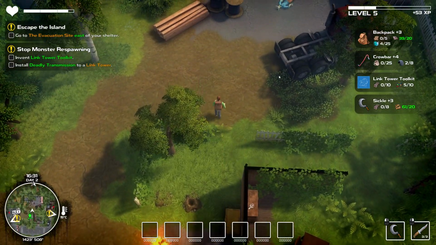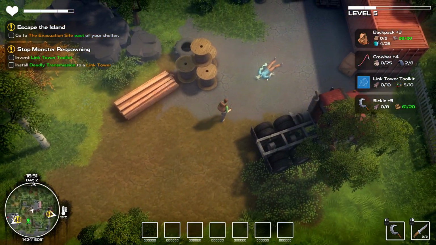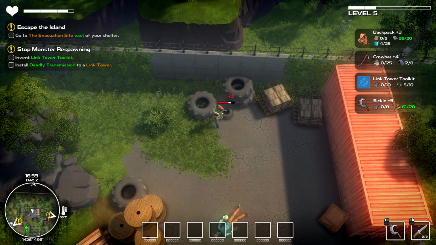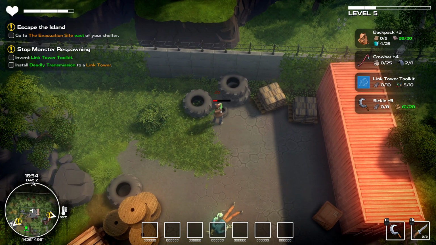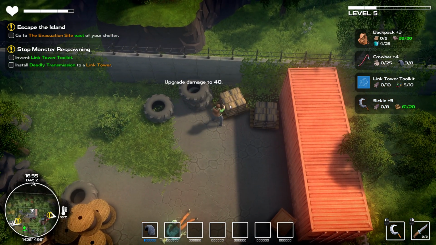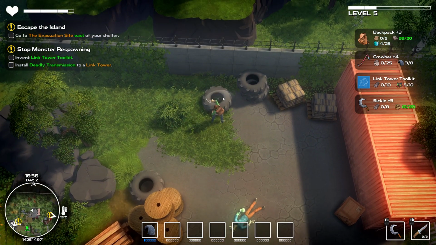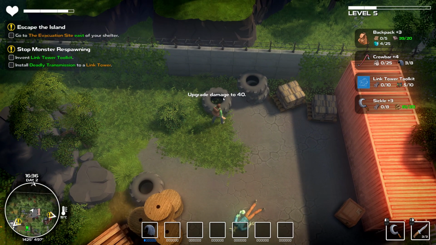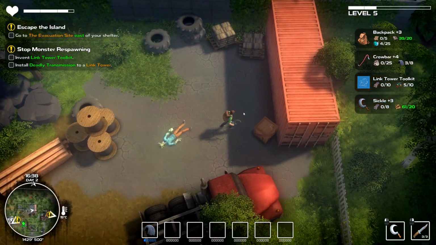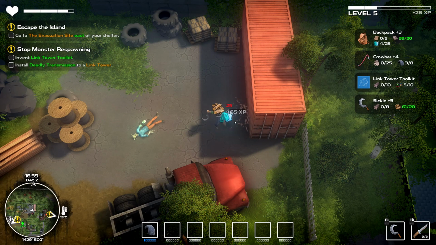Yeah, I'm just trying to think what we would get iron from, because we've been getting metal scraps. Oh, right, we can get rubber from this, can't we? Nice. So we can't do the big ones. Oh! Because this said you can't do it with this, right? Yeah. Okay. Cool. Very cool.